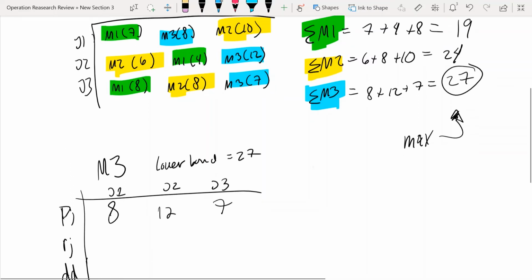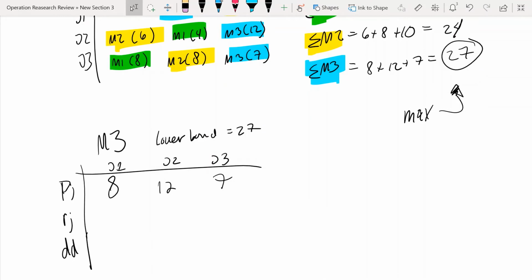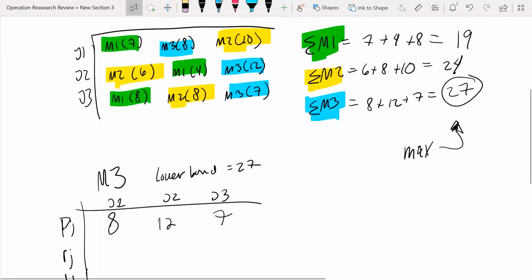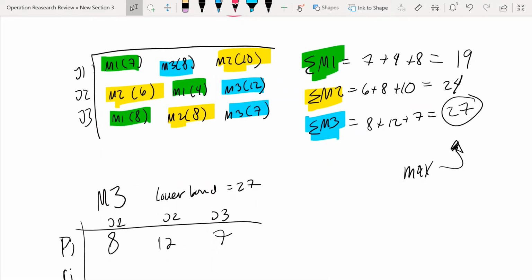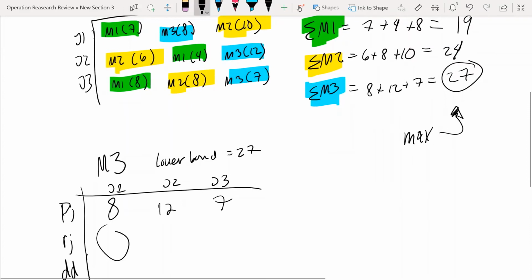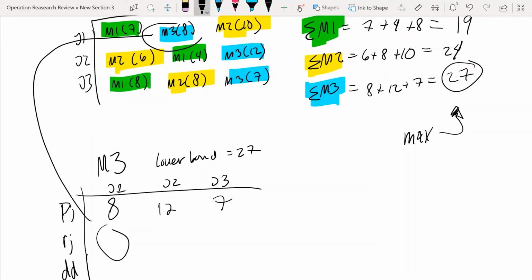Yep. The release times. So what are the release times? As you can see for job number 1, machine 3 is only available after machine 1, which is 7. So in other words, it's 7.